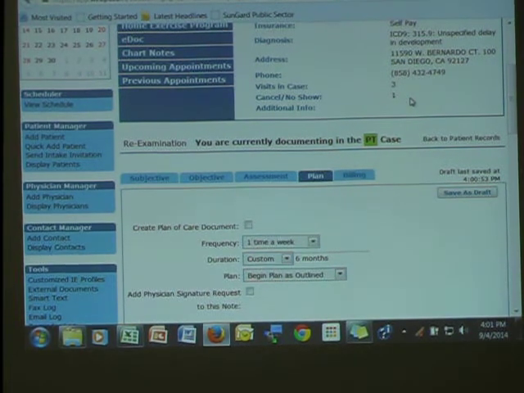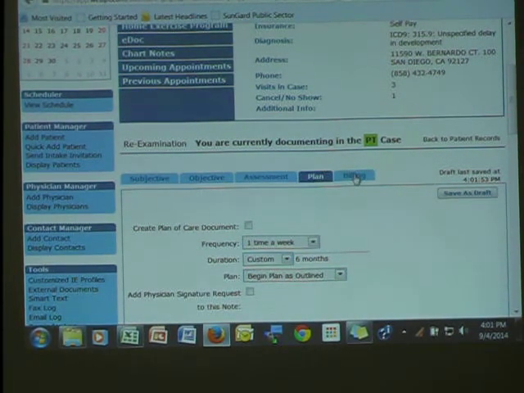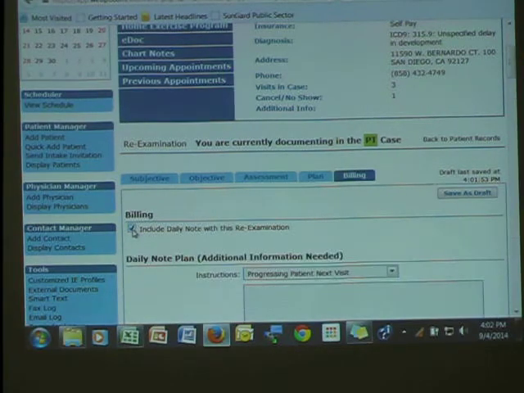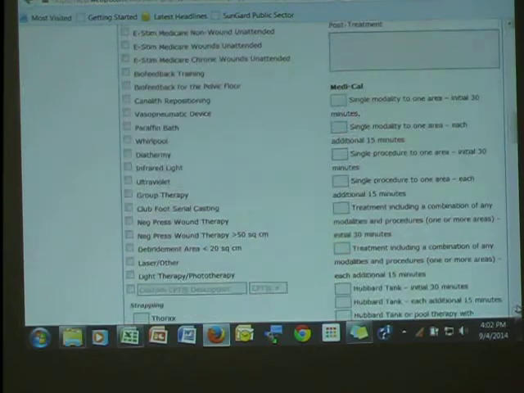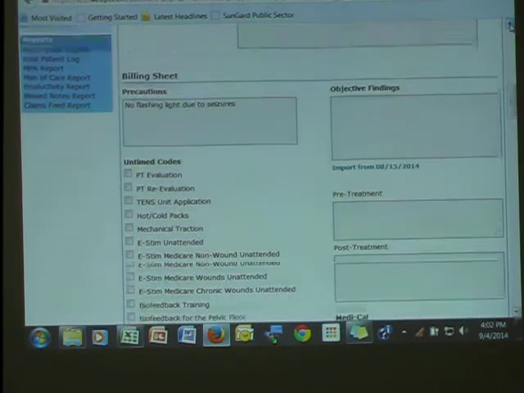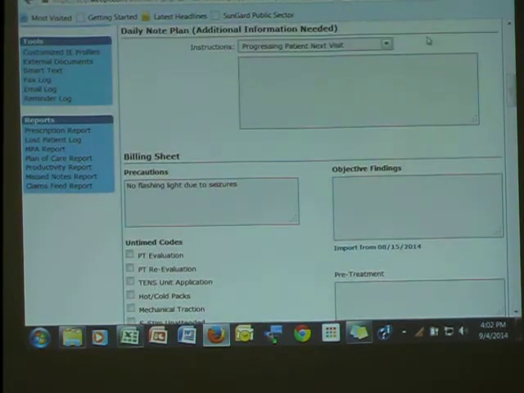After you finish your plan, you are going to go to billing, and you are going to include a daily note with your examination. So you're going to click that. So your instructions, progress patient and next visit.